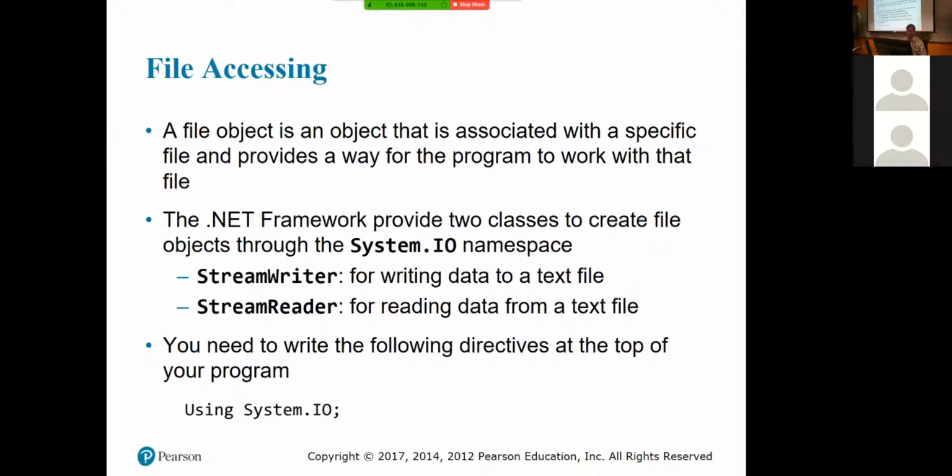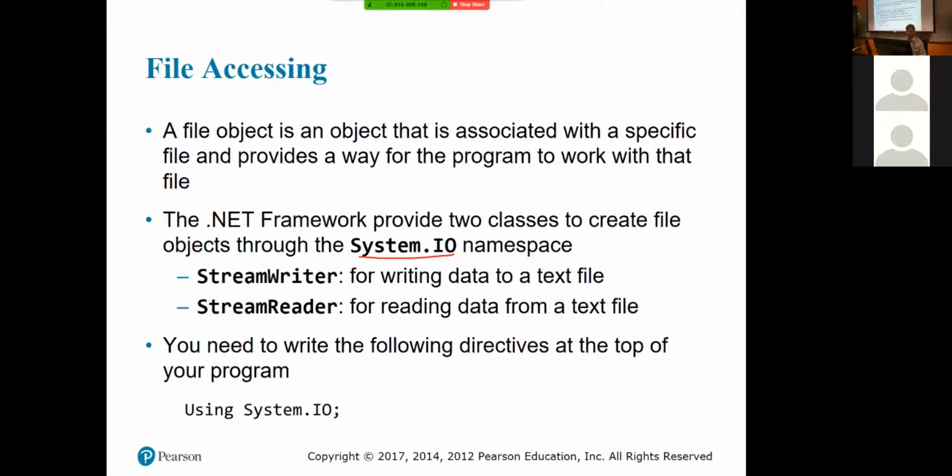And so there's some classes built in. You notice that when you create a new Visual Studio project, there's a bunch of lines up at the top. That's a bunch of System this, that, and the other thing. And those are .NET classes that are provided for you that allow you to access all this stuff. And we're going to use the System.IO set of classes.